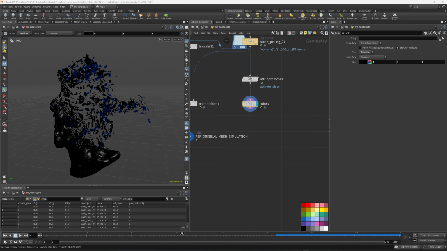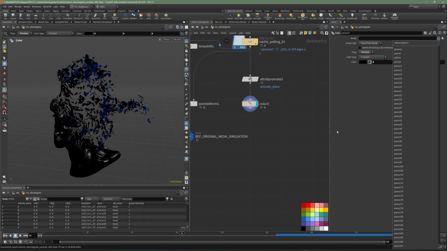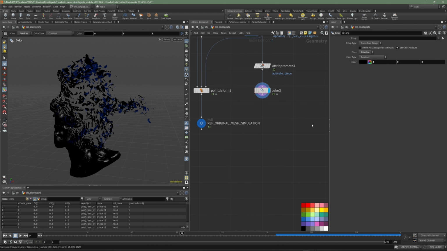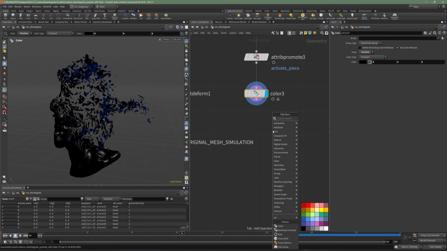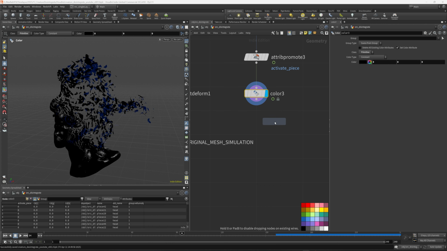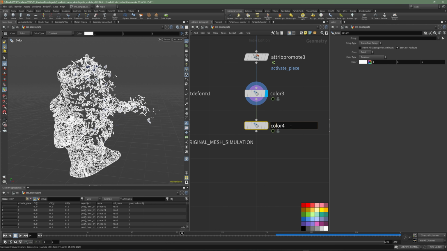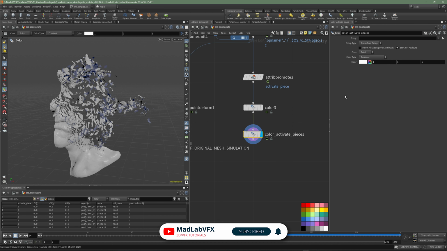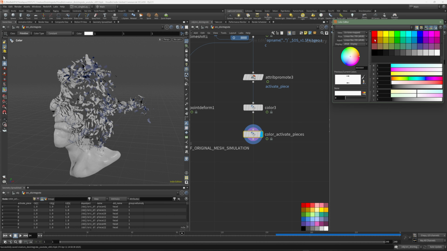Change to black. And create another color, color active piece. Change this to primitive, change it to red.